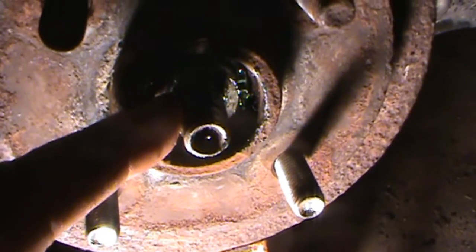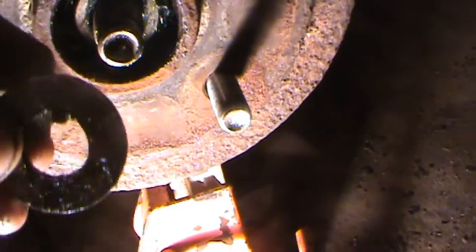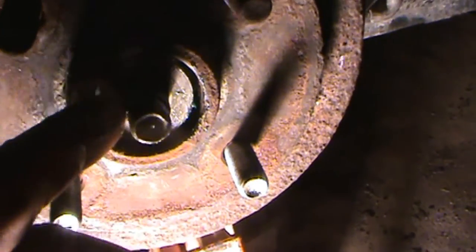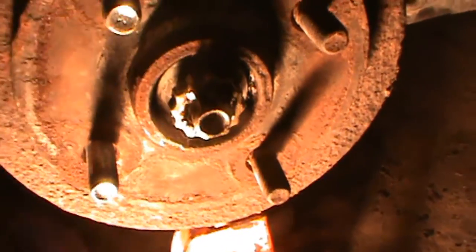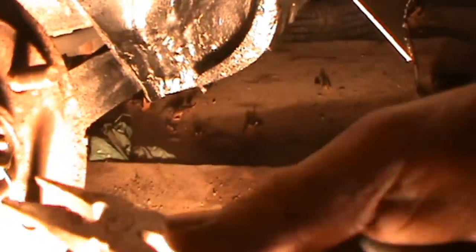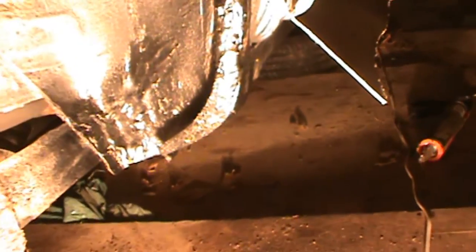I just re-greased the bearings. Get that washer there — that groove into that notch piece like so. Then for the nut, get it torqued down to factory specs. After you get it torqued down to factory specs, get that little special cap on. The cotter pin is a bit longer than it needs to be, but that's okay — this car has got to get torn down again for a safety and that cotter pin is going to get replaced.